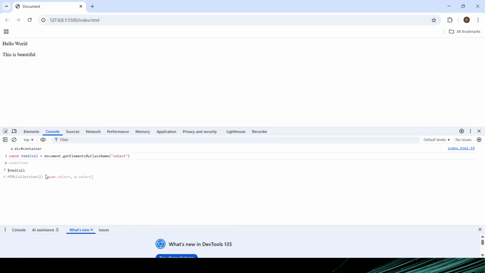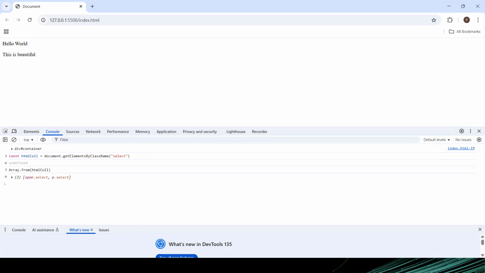I can say array dot from, then I pass in this HTML collection. I just want to let you know that this HTML collection, you can see, it's not a different thing now. So I can say dot for each, and I can work with it as an array. Whenever you get this HTML collection, it is basically not an array, but it's an iterable. You can convert it to an array by using array.from, and you pass in the HTML collection to it, and it will convert it to an array. So if we do this now, you can see we have it as a pure array here.